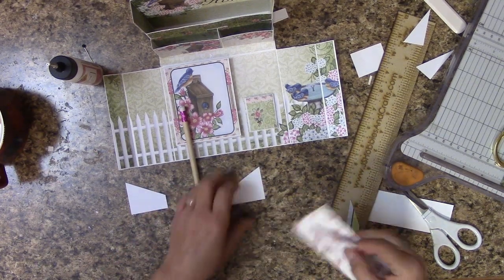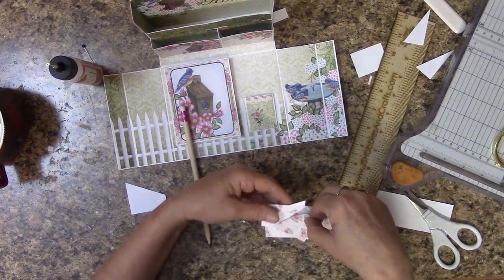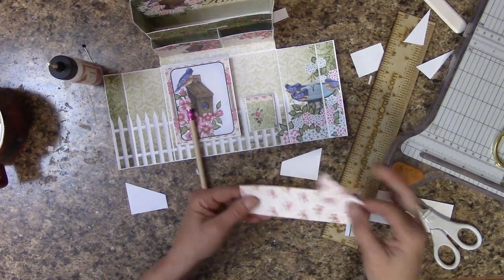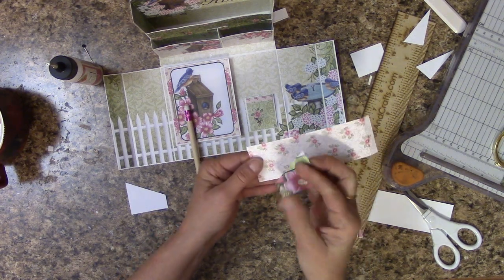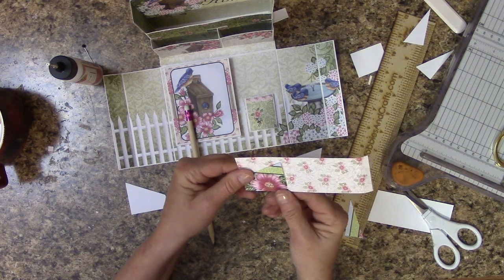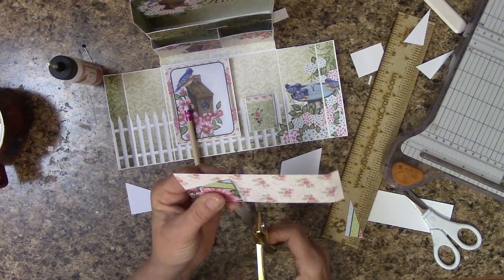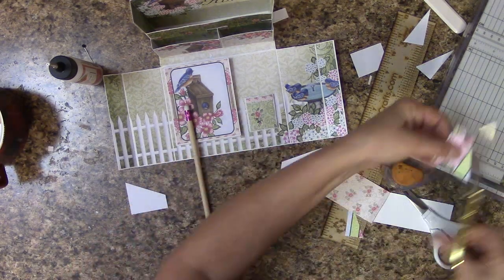Now because I want this to sit here and this to be placed like that so we have pink over there, don't lay it down like this. You're going to have to turn this over to get your pattern. Line it up, and now you can cut with your scissors. Let's see how I did.